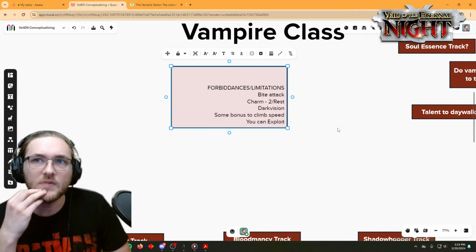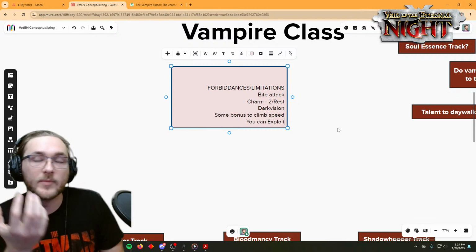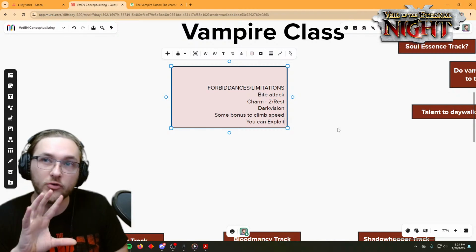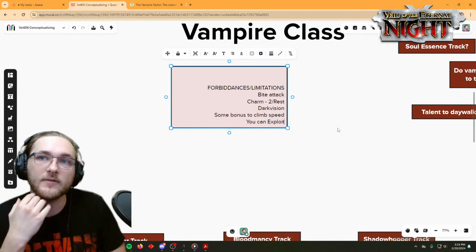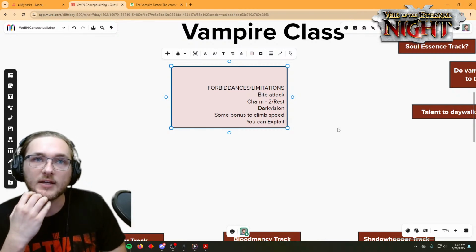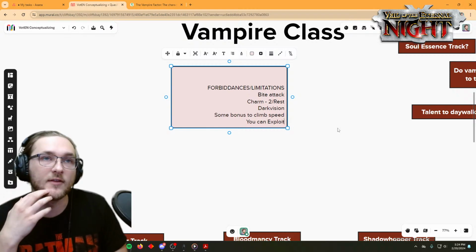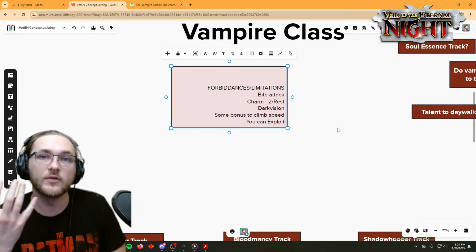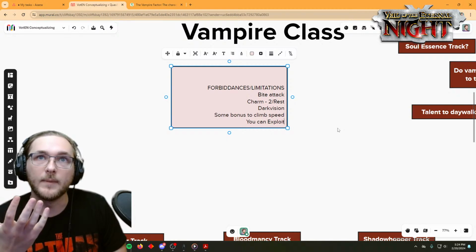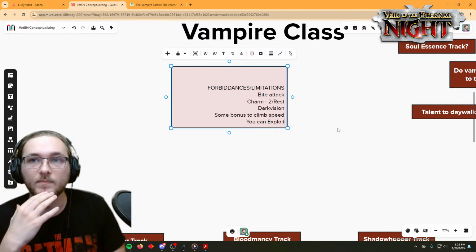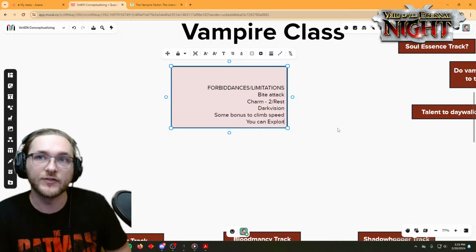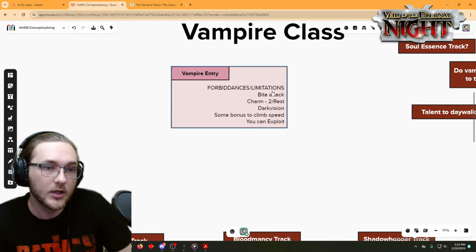Again, there are going to be some that are very typical of vampires. There are going to be some that are new or at least a little bit different from vampires in typical lore, like in the Forgotten Realms. The lore there is different than the lore in the real world, which is different than the lore in Ansera. So there'll be some overlap for sure, some familiarity, and some things that are different.